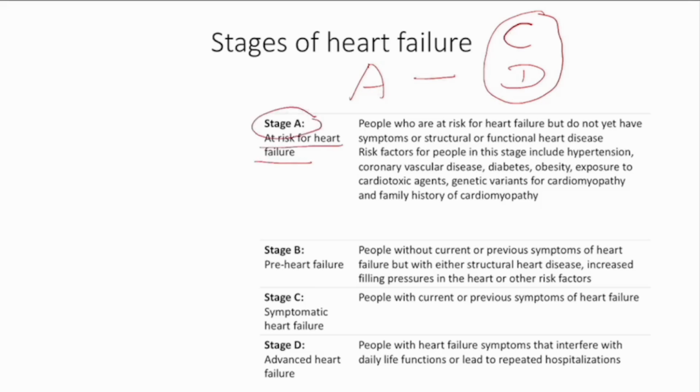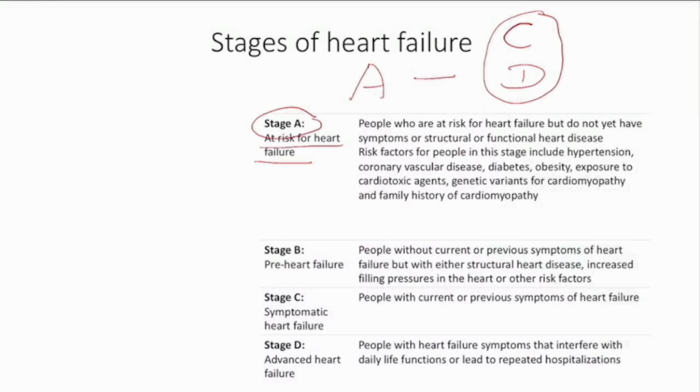That's stage A. So you have got a genetic predisposition or you have got a disease that can produce heart failure. For example, you have got a gene abnormality that can produce heart failure. Dilated cardiomyopathy, there are various genes we have discussed last day. You have got hypertension, which can produce later problems. So that is what is called stage A. So stage A, they have got no symptoms, no structural or functional problems.